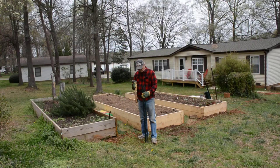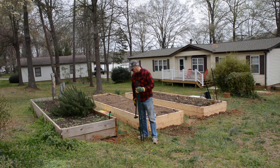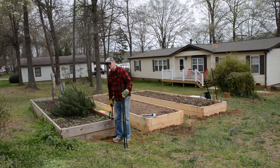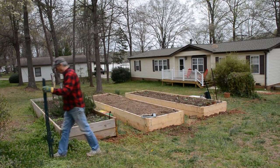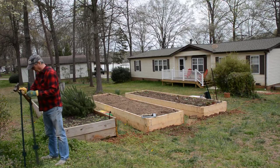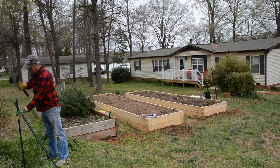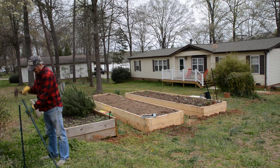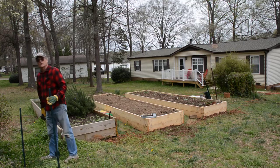Now this is where we're starting. First thing I'm going to do is put my metal posts in my four corners. Got my big heavy hammer — you can use anything sufficient for driving these. When you start your fence, don't put it right next to your bed. I've found over the years it's better to come out a bit so when you're working with your raised beds you've got a little room to walk between the fence and your bed.